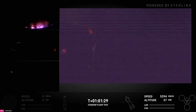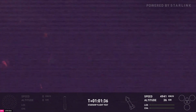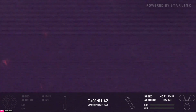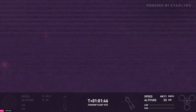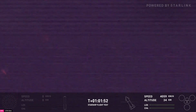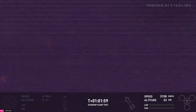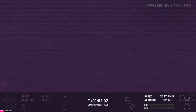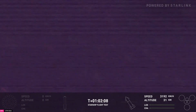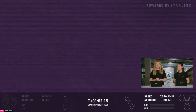Now, the 4 flaps on the ship help steer the vehicle, and one of the main objectives for the ship today is to demonstrate controlled re-entry during this re-entry phase of flight. Yeah, and we have 6 engines on ship, but we only need 3 of them, the 3 sea-level engines. We will have that flip maneuver happen very close to touching down for splashdown. We'll do that flip maneuver, ignite those engines, slow the vehicle down immediately, and then hopefully have what we call a soft splashdown in the water. It's probably going to feel a little bit harder on the top of the surface of the water, but it'll look pretty gentle.